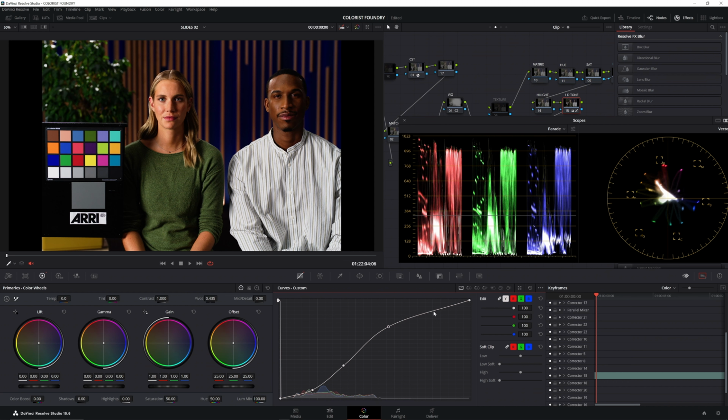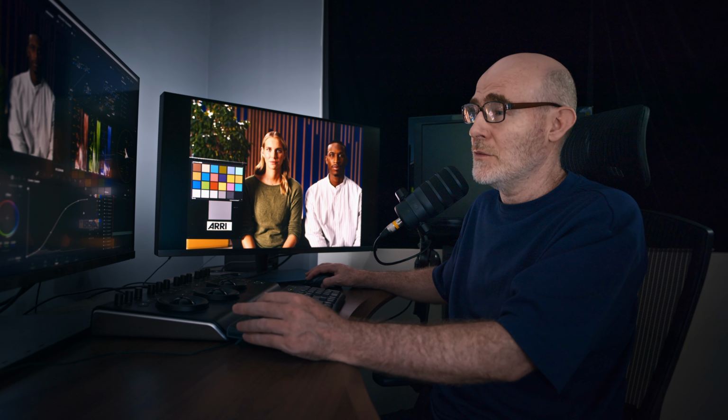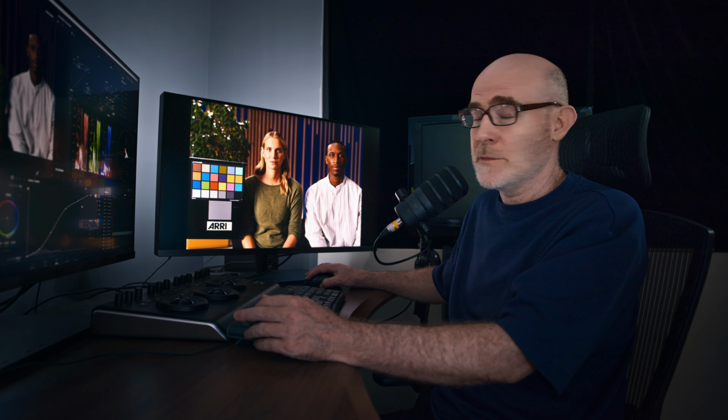So if you're in this section of the graph, merrily tweaking away here, and you're wondering, why is it getting no effect? There's nothing there. This is a hugely broad DaVinci wide gamut container, up to 10,000 nits of brightness, and there's no light sources in this shot. We only have reflected light. We do have some speculars in the eyes and on the leaves in the background, but there's nothing in the signal there. So this is also to do with shot specific versus film stock specific.